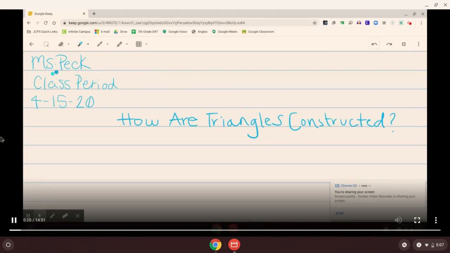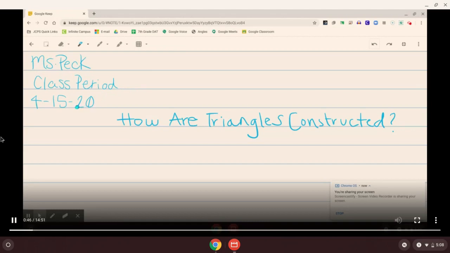So, as always, on the upper left hand side, make sure you have your name written down. Make sure you have your class period written down as well. And then make sure that you have the date. Today's date is the 15th, but if you're doing this ahead of time, still put that date on there, or if you are maybe a little behind, put that same date just to keep it more organized for us.